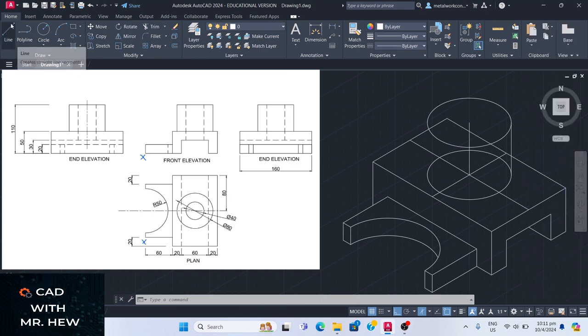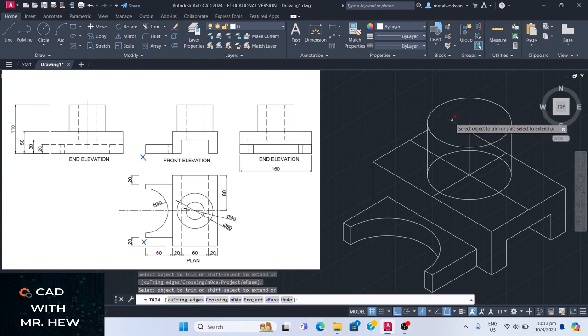So we go over line, wait for the quadrant, enter, right? What I can do now, the object that we're drawing today is solid, like made out of metal or wood, right? So what we're gonna do, we're gonna trim the parts that we cannot see, that we will not see. We don't see if it was made out of transparent plastic or glass. So we trim there, we trim there.